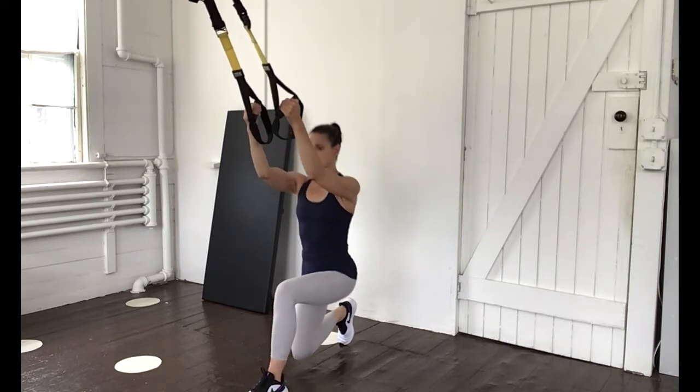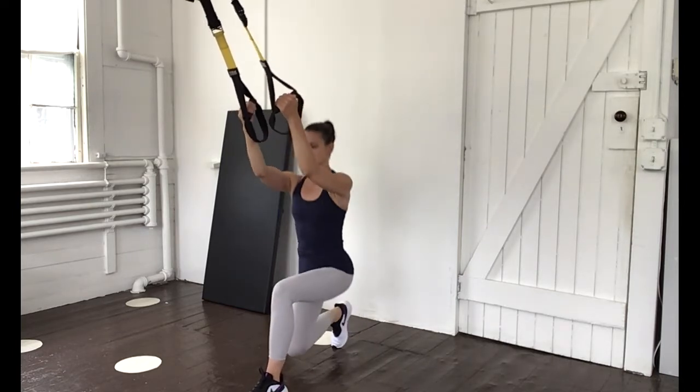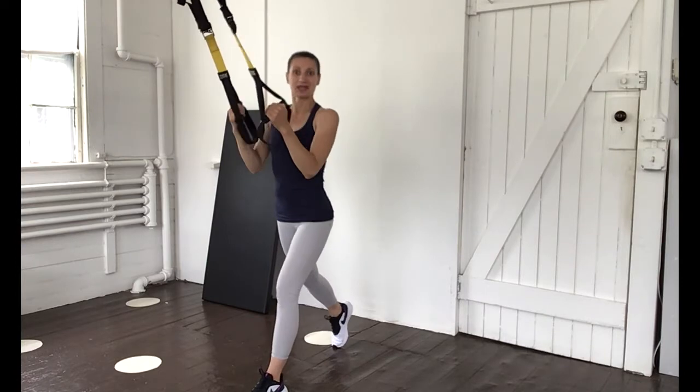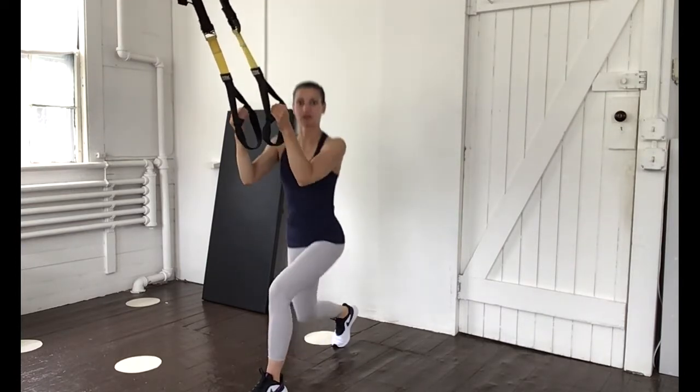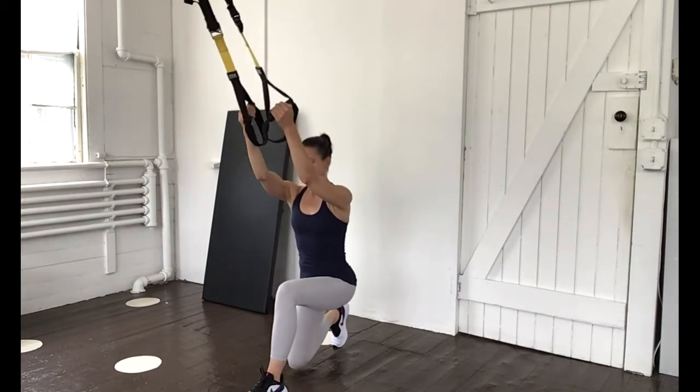So again, that ability to keep the arms stable without using them to pull me up. Okay, so that's your front lunge. You can also add in your balance challenges.